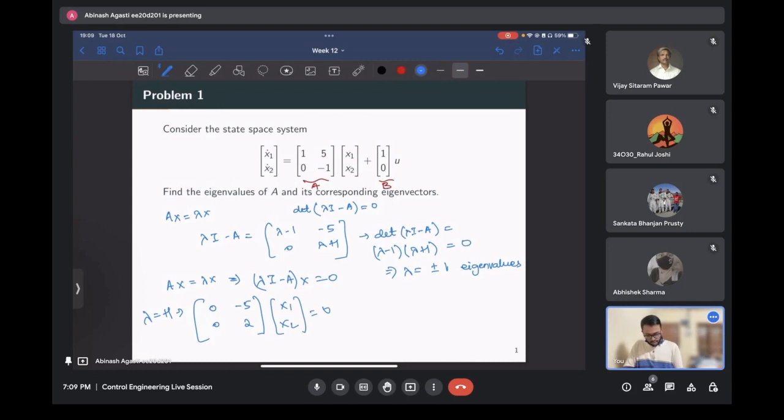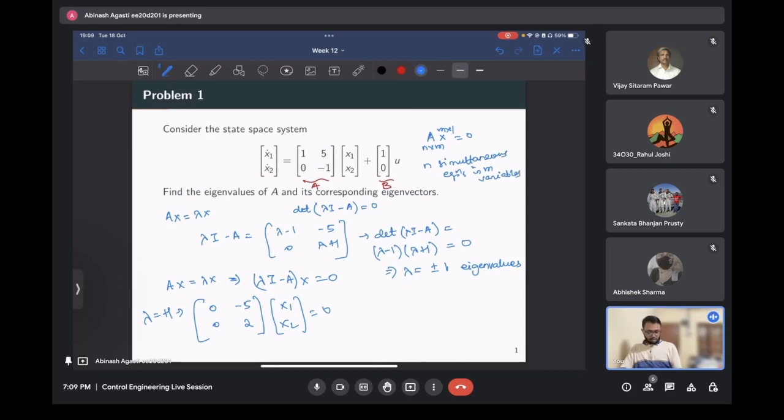So the two equations that we'll get from this are a set of two simultaneous equations, right? Any matrix equation Ax equal to 0 means what? It is basically a set of n simultaneous equations in some number of variables. Like if A is an n cross m matrix, then writing Ax equal to 0, where x is m cross 1, is essentially n simultaneous equations in m variables, right?